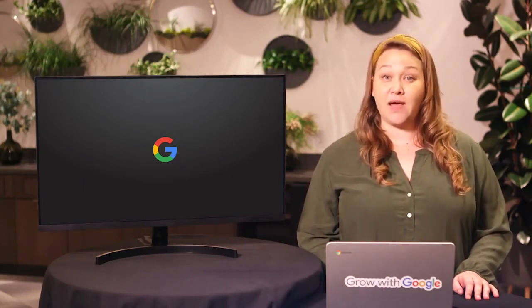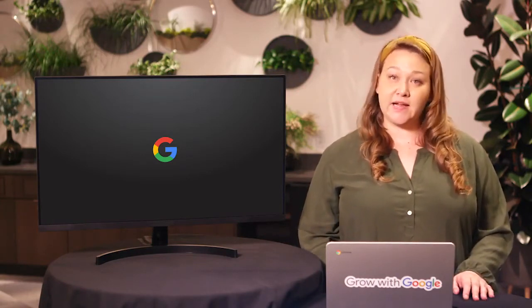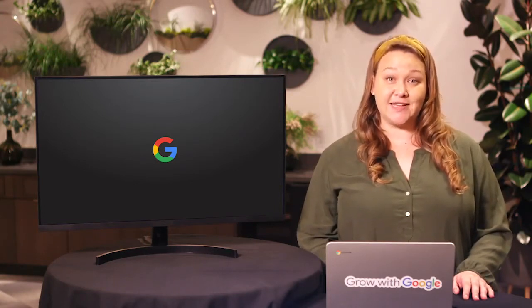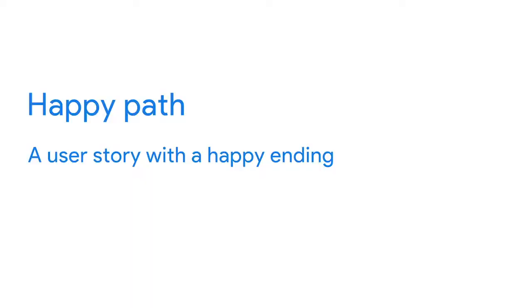Welcome back. With user stories, just like any story, there's always a chance that things might not go exactly how you want them. The hero detective doesn't always crack the case, and your user doesn't always reach their goal. Luckily for your user, you can change their experience as the UX designer. When building a new or improved product, the designer's goal is to keep all users on the happy path. The happy path describes a user story with a happy ending. For this user, everything goes as they expect, and they reach their goal without issue. Unfortunately for other users, things don't go quite as smoothly.